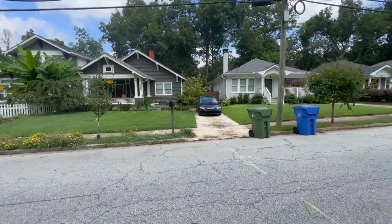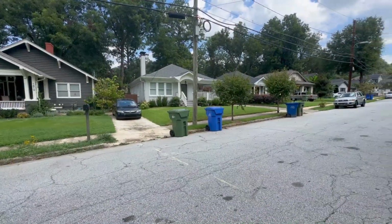Now I would say that in this neighborhood, you'd certainly get a mixed bag of homes. Some streets are like all the homes, you can see that they've been renovated, they're being taken care of. And then there's other streets where it's kind of hit or miss, like there's some nice homes mixed in with some ones that are a little older, a little more run down. But that's just the nature of a transitioning neighborhood.